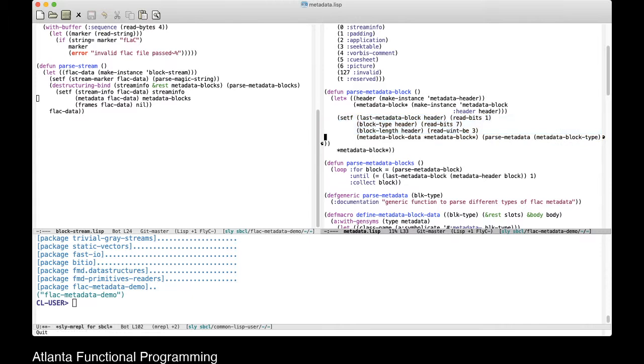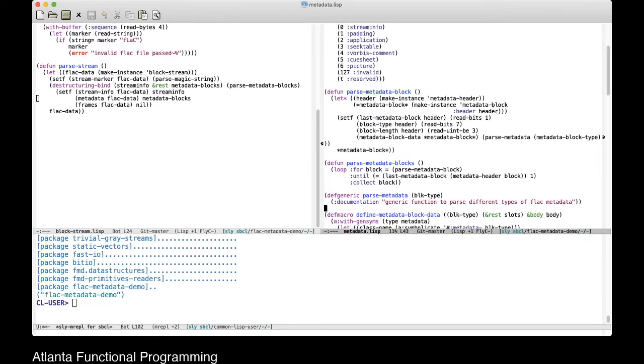And for folks on line 33, that gives a call to parse metadata that takes in the block type and actually parses the appropriate metadata. Parse metadata itself, as you can see later on in this file, is a generic function that is specialized by the given metadata block type that we're trying to parse, and each individual one is defined accordingly, and we go ahead and parse that information.